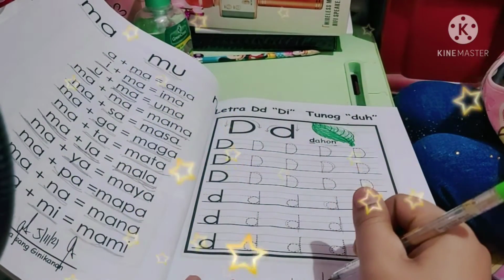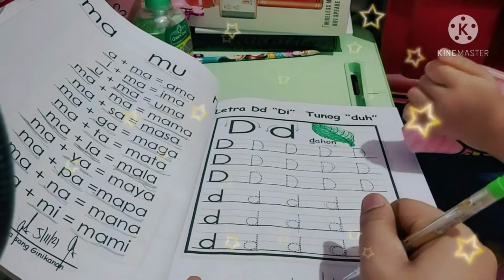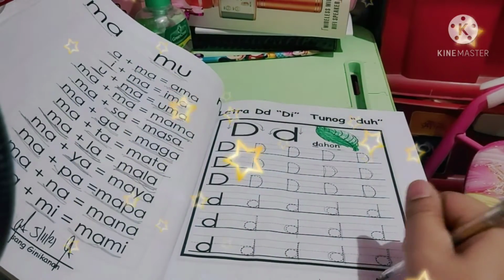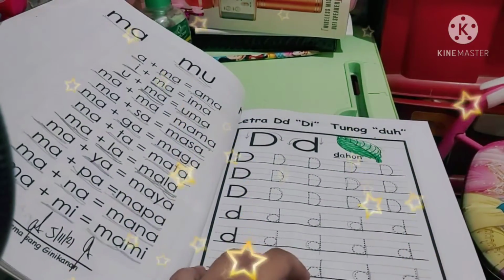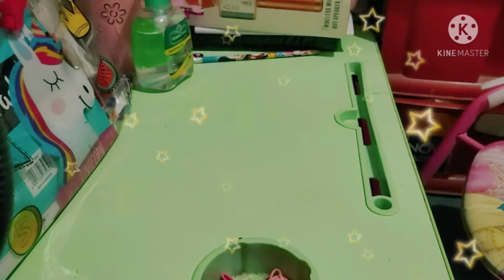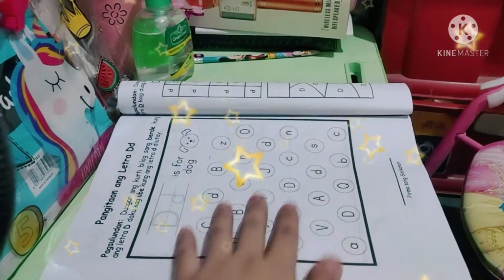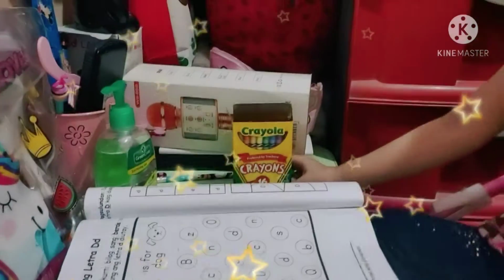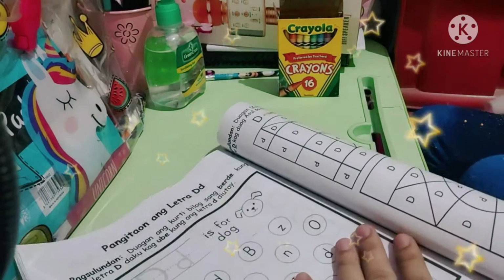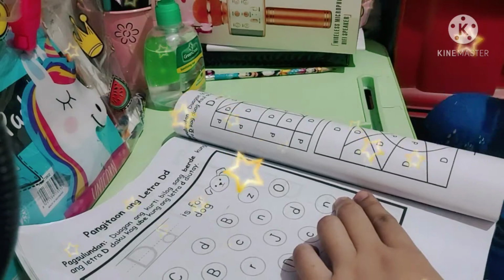You forgot to use your new crayons. New crayons! Yes. I know it. Kunin mo dun. Okay. That's my first day on school ride. This is my school ride. I see your hands on my new crayons, Mama. Okay, next. Kumuha ka ng color green and color violet. Okay. Green and violet.